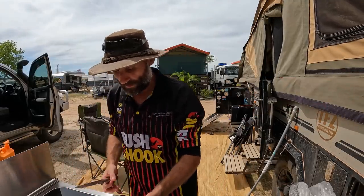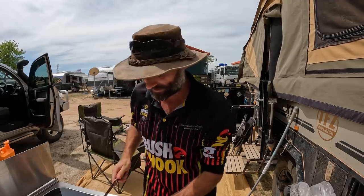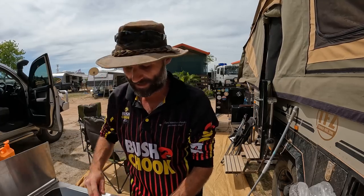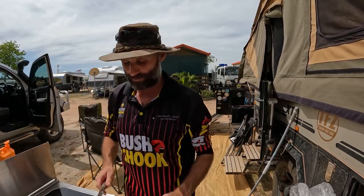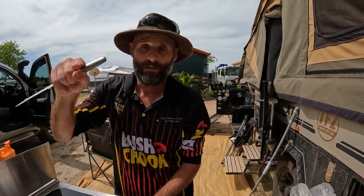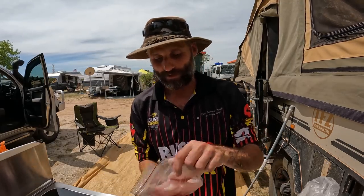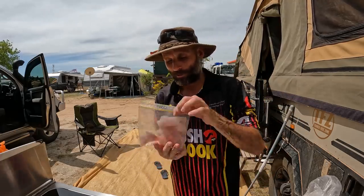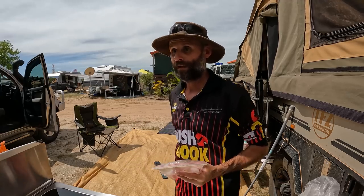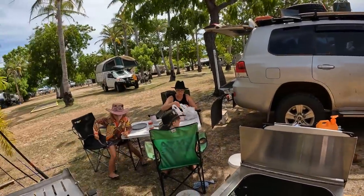I'm just on to the last fillet now. You're probably wondering why I'm not showing you how to do it - because I don't have any clue how to do it! I'm making an absolute mess of it and my filleting knife is blunt as hell. The reason I'm doing it at the campsite is that the fish cleaning station has a fishing charter just come in so everyone's cleaning their catch there. Man, there are some big fish over there - not like my little tiny 30 centimetre ones. Thankfully I didn't record it because it was an absolute disaster. Instead of six nice big fillets, I got bits and bobs.